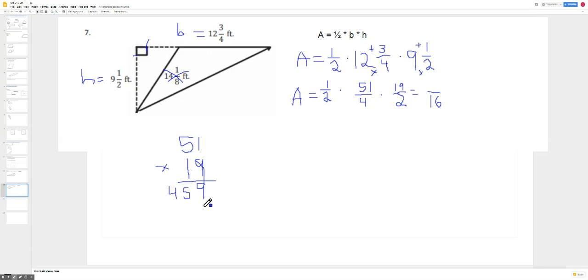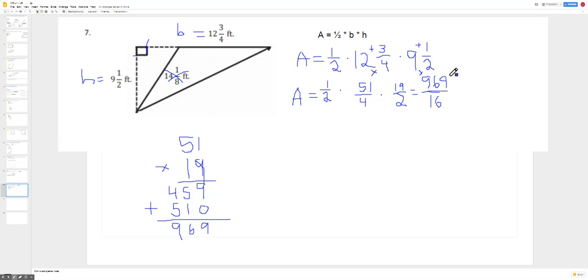That means I got to put, oops, I didn't mean to put a 0 there for the place value holder. Now I got to multiply 1 times 1 is 1. 1 times 5 is 5. And now all I have to do is add these two partial products together. And so I get 9. 5 plus 1 is 6. 4 plus 5 is 9 as well. And so I get 969 on top.